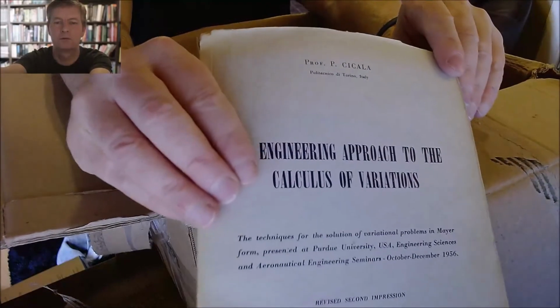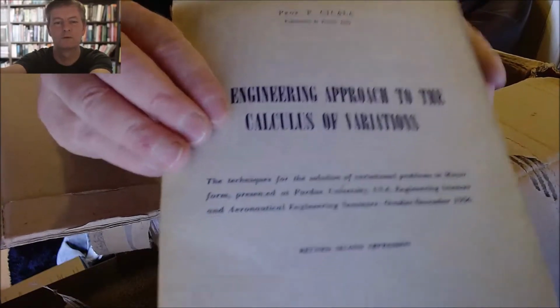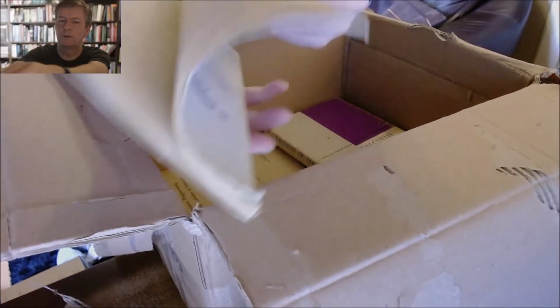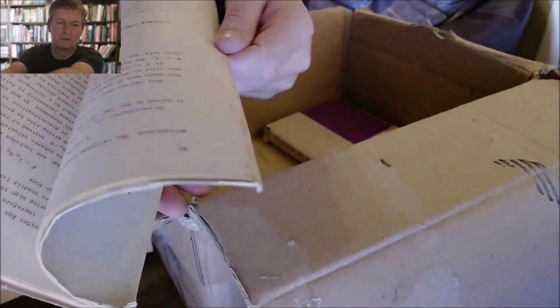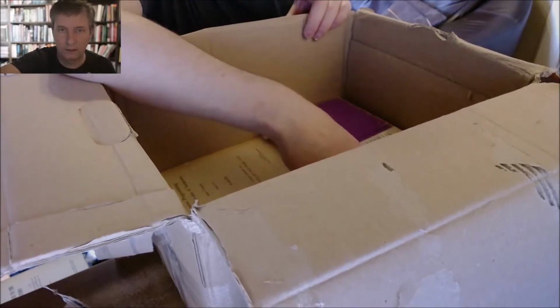I couldn't actually find this one online. It's just like a small book. Professor Cicala, Engineering Approach to the Calculus of Variations. So that'll be interesting. And it's really quite old, because you can see the kind of typescript that's used. Okay. So, 3 more to go. Okay, so not long.